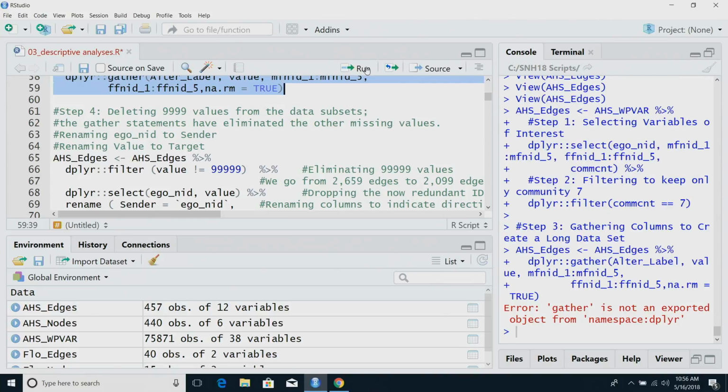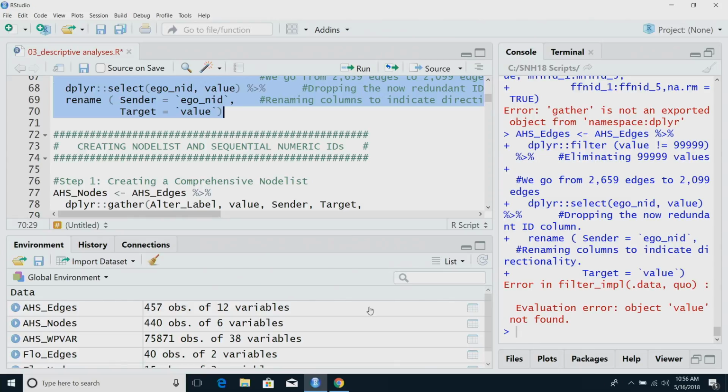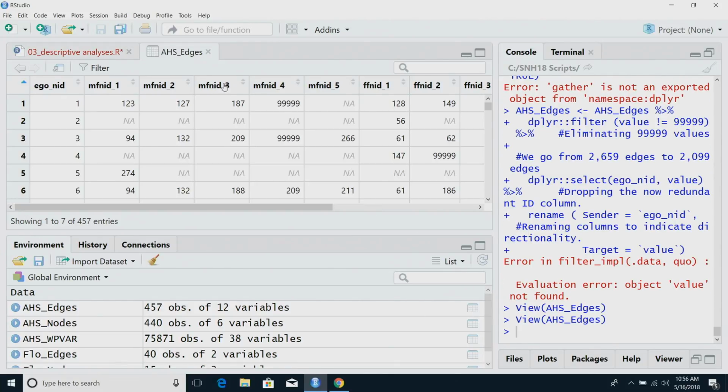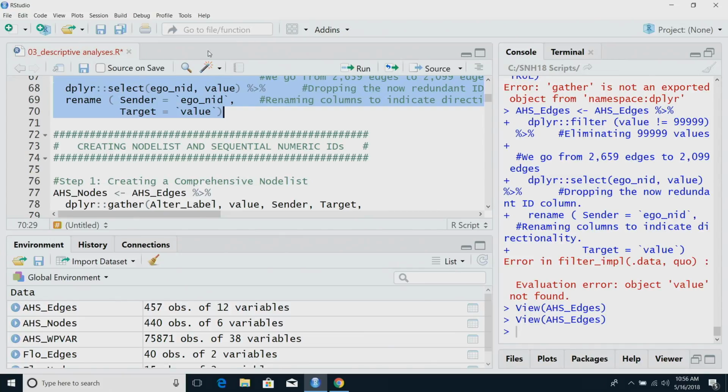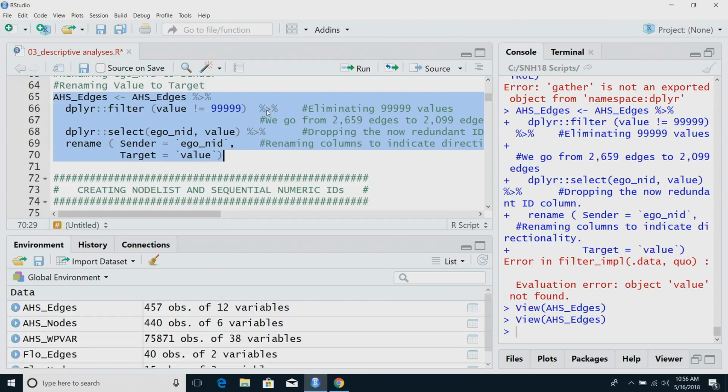Okay. Then let me do this step. Let me check my edges file. Oh, I think I missed a dplyr.